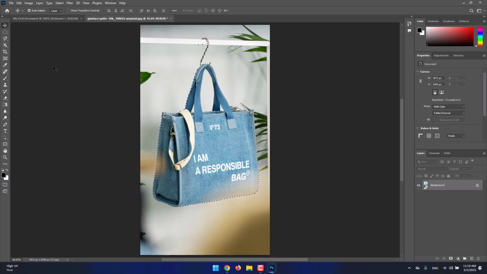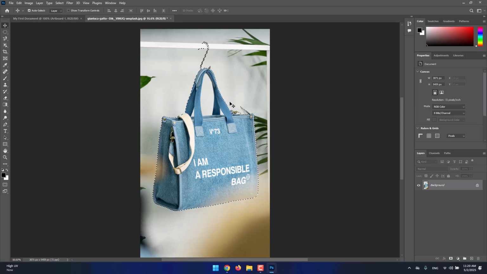So let's say that I have made this selection over here and I want to move it to a different part of my project. Although that is not a smart thing to do at all, because behind this bag there's nothing. So there will be a pure white or even probably transparent background.